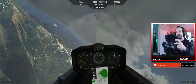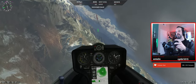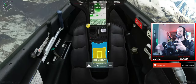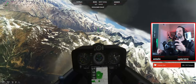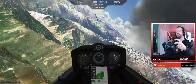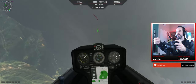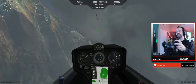However, I have been wanting to switch to a stick. There's 20,000 feet. A stick being much more one-to-one for flying, well, any aircraft that uses a stick, like all gliders do. Never seen a glider with a yoke. And I think a stick overall is just kind of more versatile than a yoke. I do kind of want to fly helicopters a little bit more, and the yoke with helicopters does not really work very well. I mean, you can do it, but holding the yoke forward is awkward. 20,500 feet.